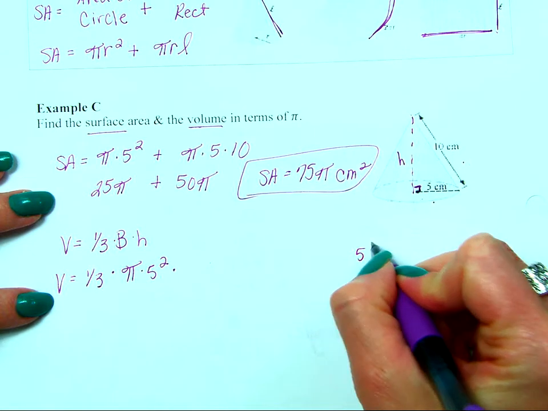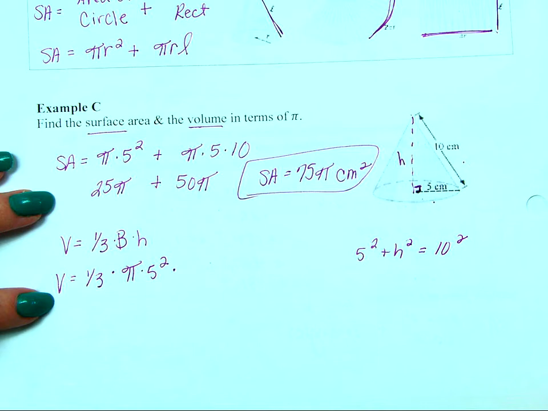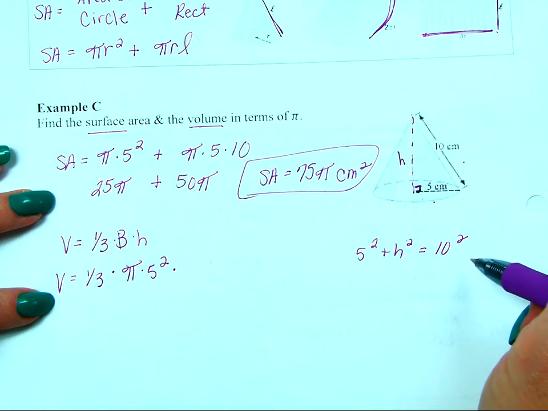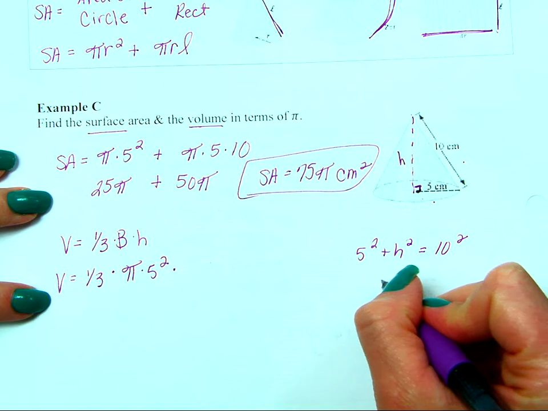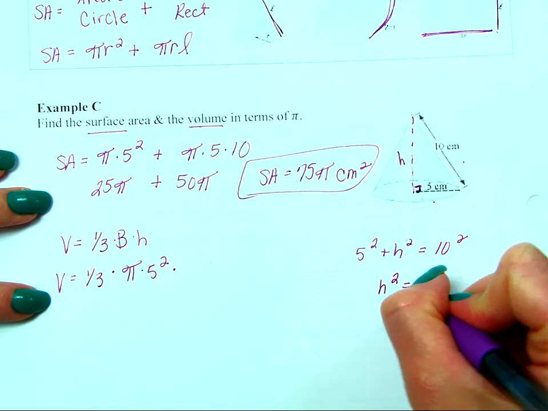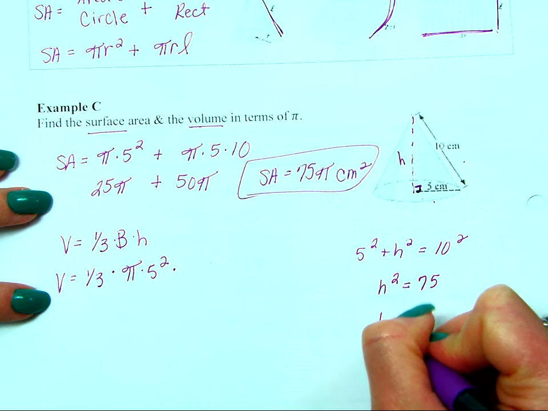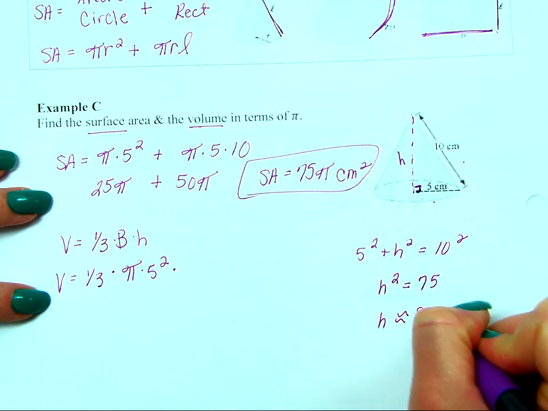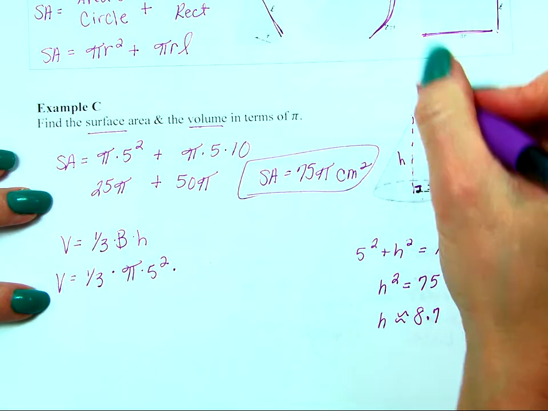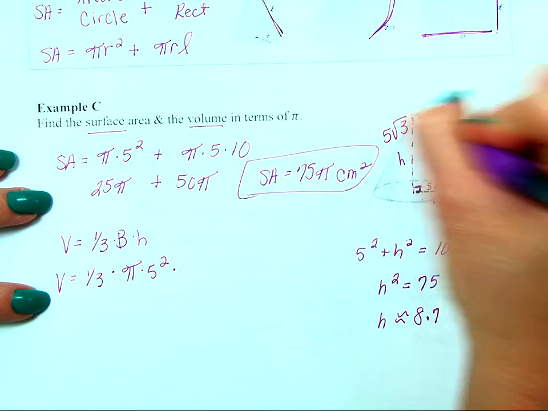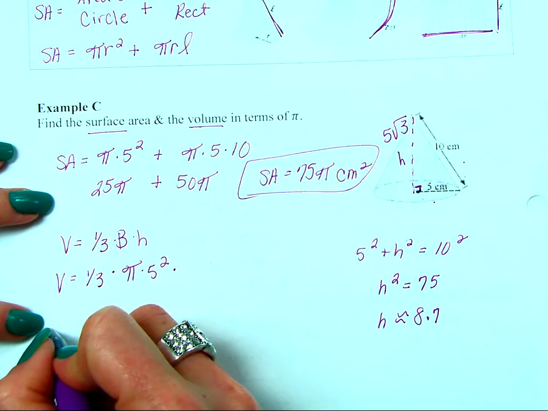So we could say that 5 squared plus h squared equals 10 squared. I feel like for the most part that is what most students would do. And if you calculate, we would have 100 minus 25, so h squared would equal 75, so h is the square root of 75. They'd probably round that off to about 8.7. Now it does happen that this is a 30, 60, 90 triangle, so you could also think of your height as 5 root 3. Either way, we should come out with something pretty close.